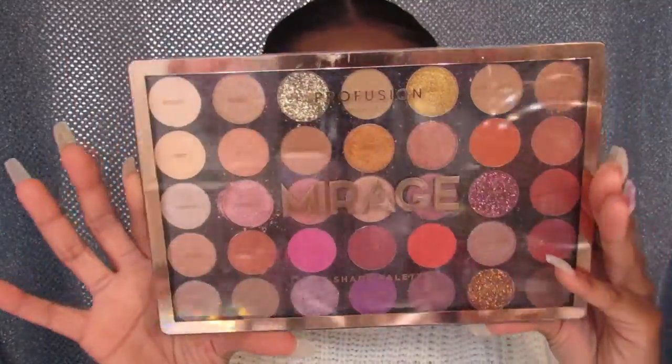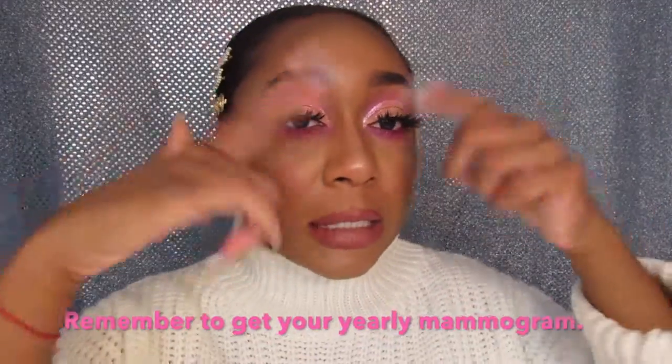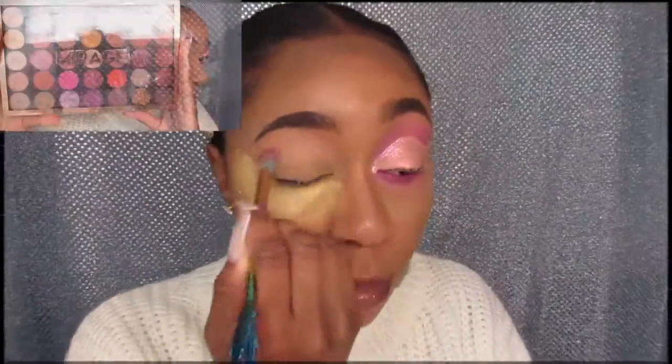This makeup look features the new Profusion Mirage palette. Now this palette, I'll be trying out this awesome makeup look and I'll be giving you a little review on what I think about this palette. This makeup look also represents Breast Cancer Awareness Month, featuring the 60s wing liner. So if you would like to see how I achieve this look, keep watching.